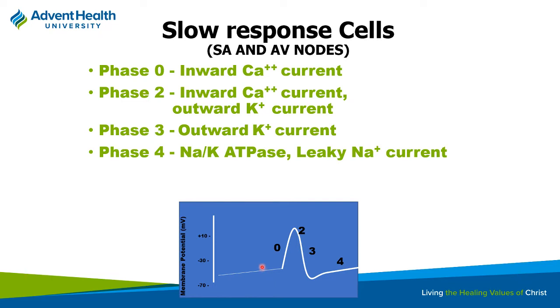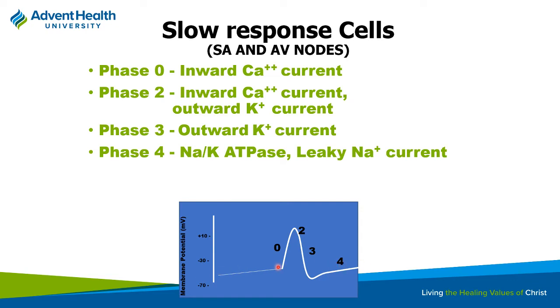When you have phase 0, once you get to that critical threshold, calcium is what flows in. Remember, what drugs can affect calcium influx into the heart? Calcium channel blockers, non-DHPs. What did non-DHPs do to the heart rate? Slows it down. This makes sense because it's affecting these L-type calcium channels, so you're preventing calcium from flowing in. But normally you have inward calcium current, and then from phase 2 into 3, it's mostly potassium being effluxed out that allows repolarization to occur. Then it's the sodium-potassium ATPase pump along with those leaky sodium channels that allow for the recycling and getting back to phase 0 eventually.